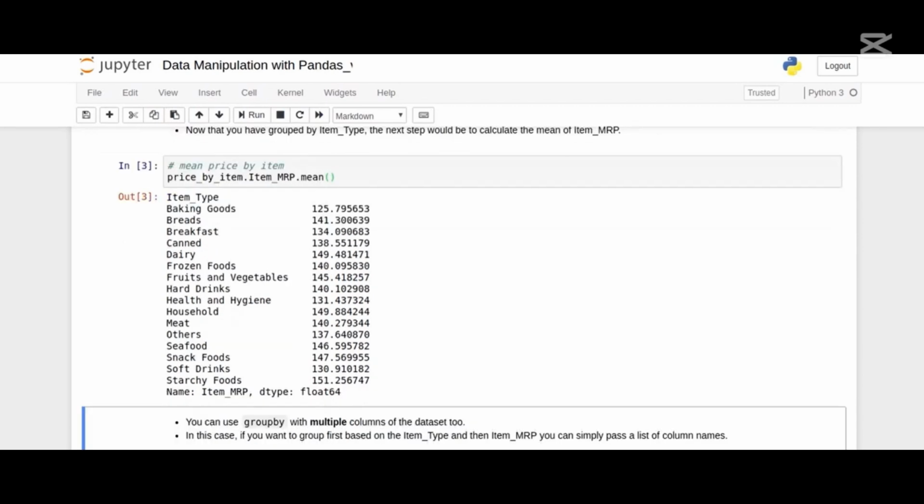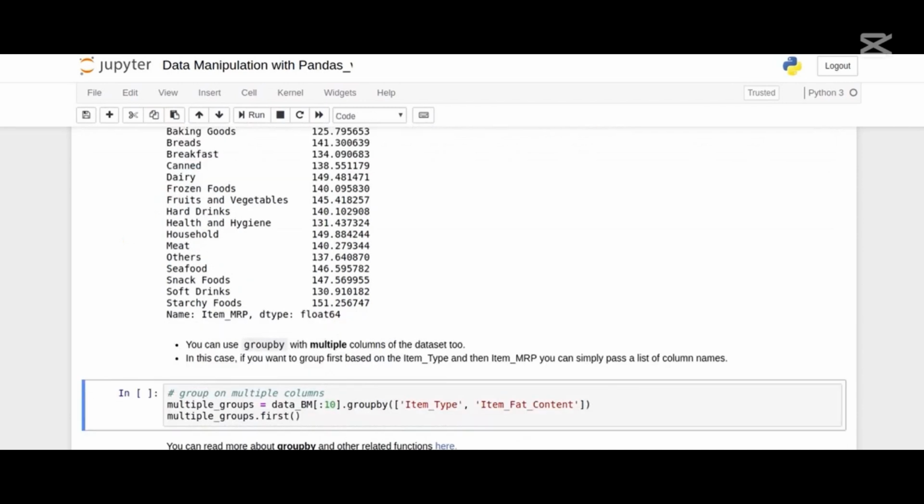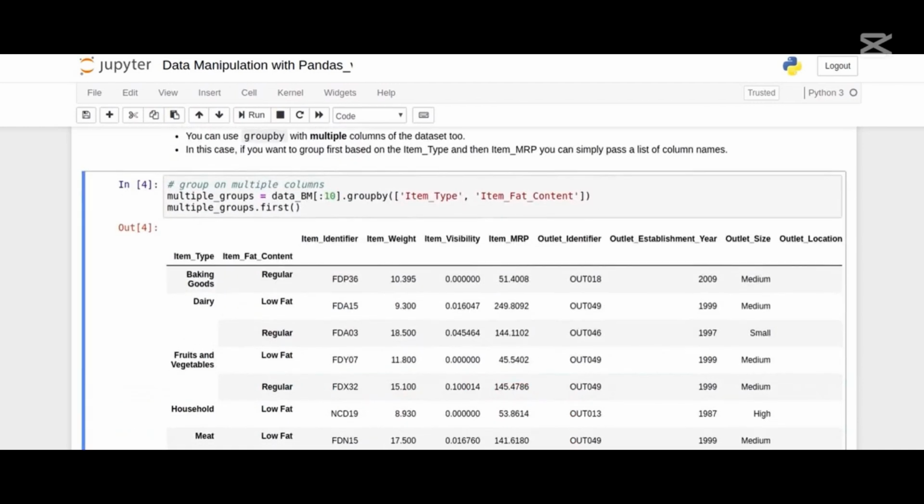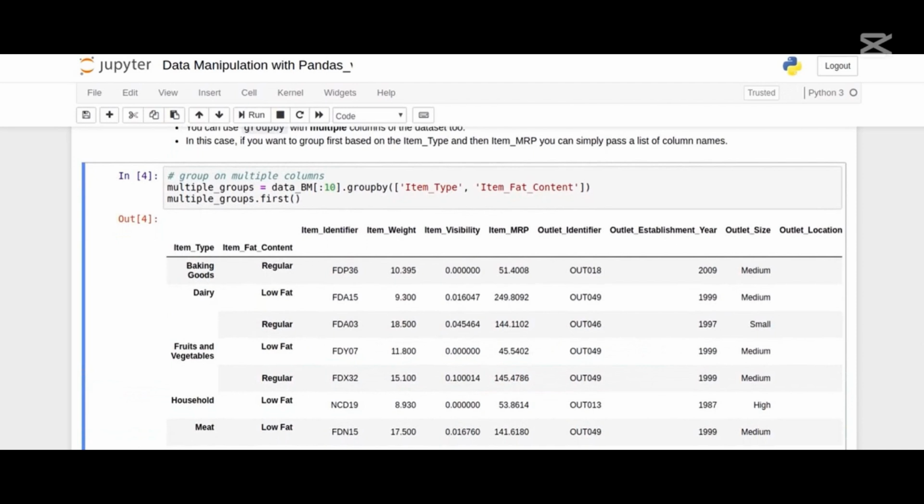You can even use group by with multiple columns in your data set, and that is a very useful feature. So here, as you can see, we're using item type and item fat content as well. Let me just run this and we'll see what output we get. Alright. Did you notice the difference between the first group by and the multiple group by?